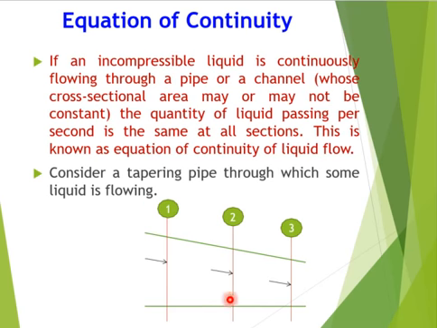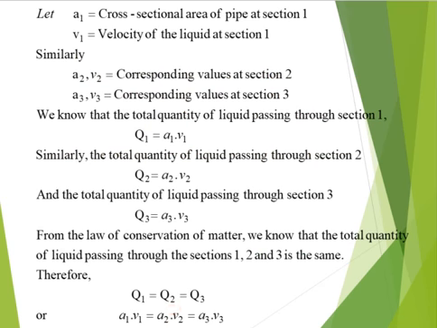So discharge जो है, जो पीछे से आ रहा है इस पाइप के अंदर, वो चेंज नहीं हो रहा है. वो तीनों पॉइंट्स पे सेम होगा, और अगर आप इसमें और भी फर्दर पॉइंट्स ले लेते हैं तो सब पॉइंट्स के ऊपर डिस्चार्ज सेम रहेगा. कि अगर आपका एरिया चेंज हो रहा है तो अकॉर्डिंगली आपकी वेलोसिटी भी चेंज होगी, लेकिन दोनों का जो प्रोडक्ट होगा जो मिलकर डिस्चार्ज बना रहा है वो सेम होगा हर पॉइंट के ऊपर. So this is known as equation of continuity. Q1 equals Q2 equals Q3 and so on. So now we will solve a simple numerical related to this equation of continuity.